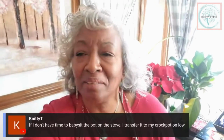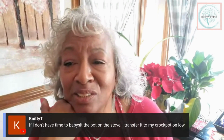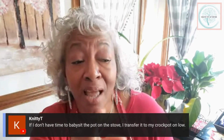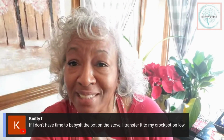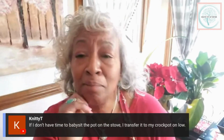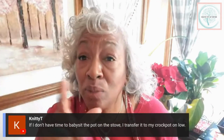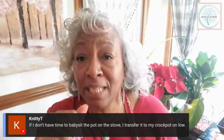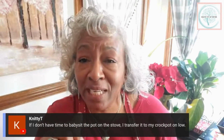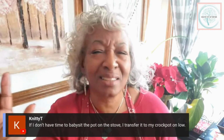Now, Nitty T said she doesn't have time to babysit the pot on the stove. So she says she usually transfers it to a crock pot on low. I'm with you, girl, because I wanted to do it here on the stove so you all could see it. But under normal circumstances, this baby would be in the crock pot because I want to just put it together, have it ready to go. So when I do this for Super Bowl, I will be taking it in a crock pot because not only is it very convenient for me, but in transporting it to another location, it is just so much easier.